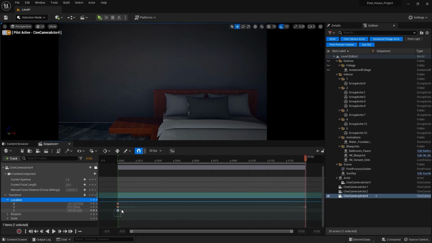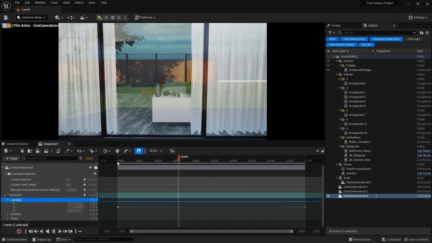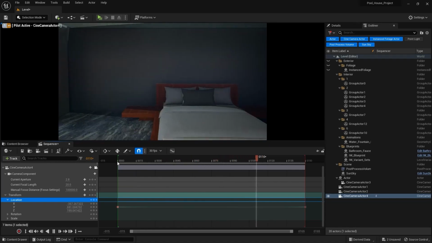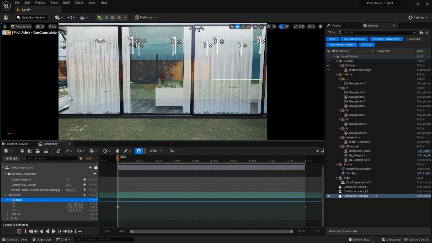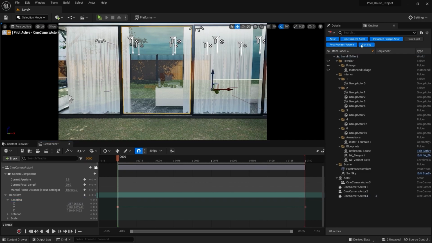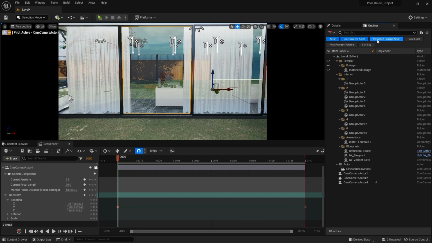I don't need the Z and X keyframe, so I'll simply delete it. Yeah, I think this is okay. Let's say I want to open or slide this window on the X-axis before I enter this room. So for that, I'll select this glass and let me remove these filters.